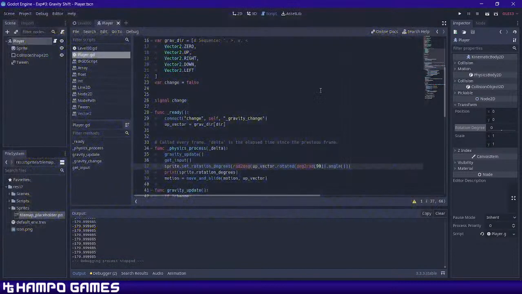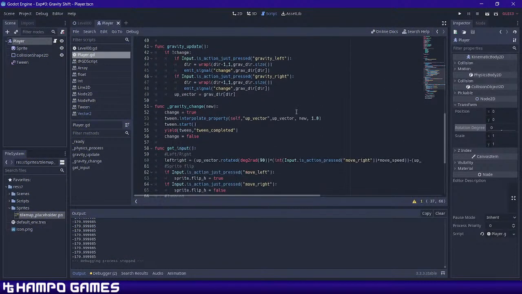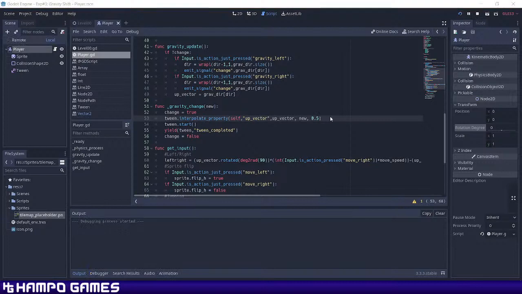Yeah, that's pretty cool. I will tweak the rate at which it changes. Let's go 0.5. See how this behaves.